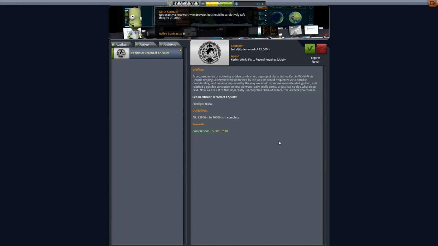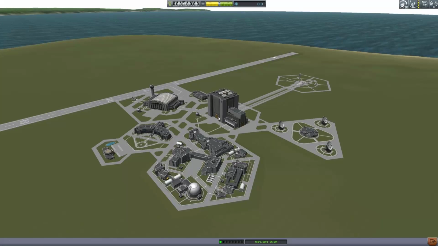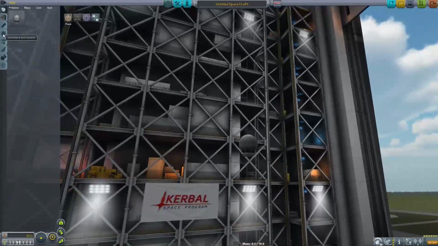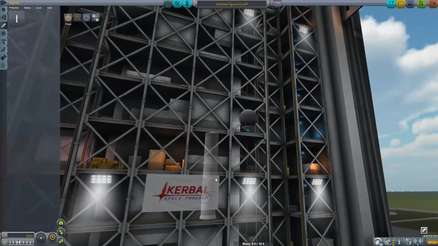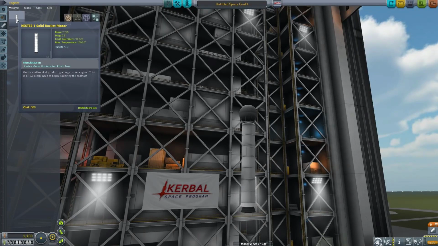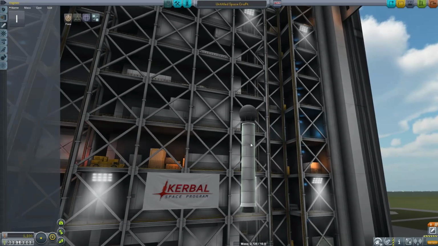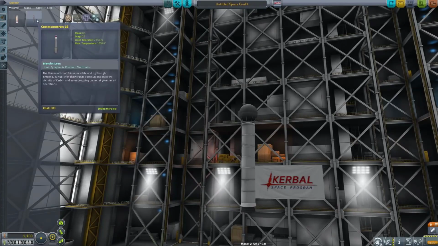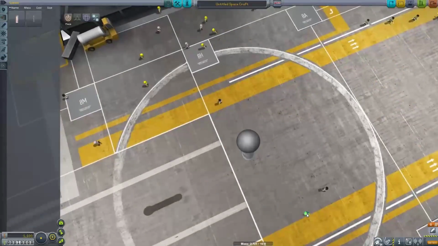So the only option initially for contracts is to set an altitude record of 12,500 meters. And the only gear you've got to do this is the Sputnik probe, which of course has a single attach node below it. You have this Kestis rocket, which is of course a play on the Estes rockets, right? So this is a solid rocket motor. You cannot even right-click on this and tweak the amount of fuel on it. It comes straight from the manufacturer, and the manufacturer would have a fit if you decided to open it up and, say, perhaps remove the fuel from it.